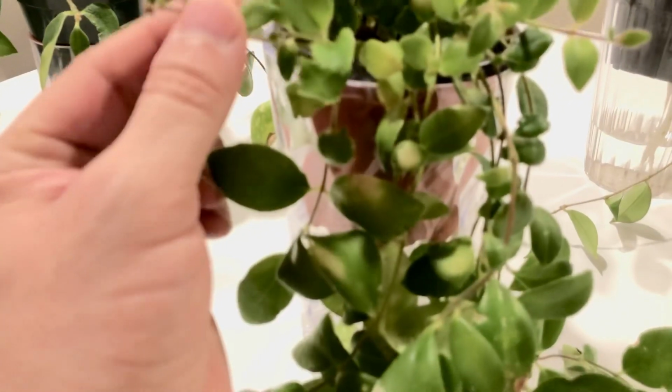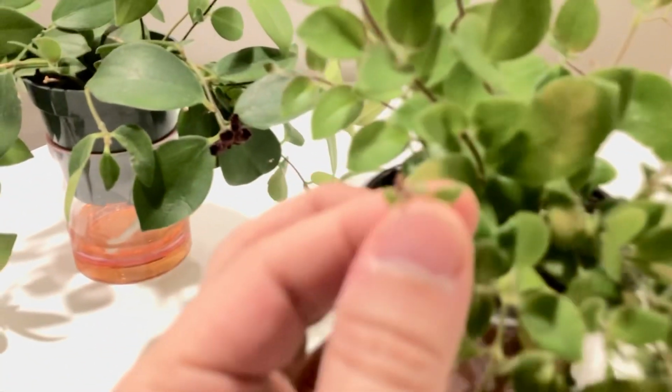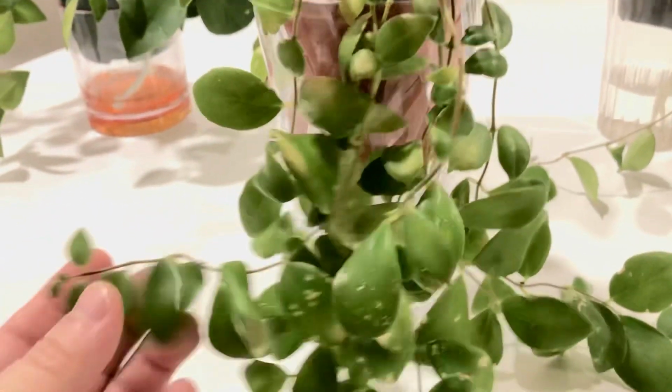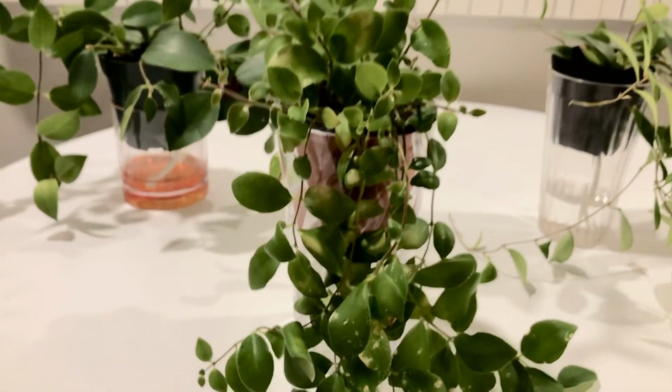This one is in the same place as the other one I just showed you, in a south-facing window. Let me see if this is a, no, this is just a growth point. So I'm looking forward to seeing what color this one blooms, because obviously it's a little different.